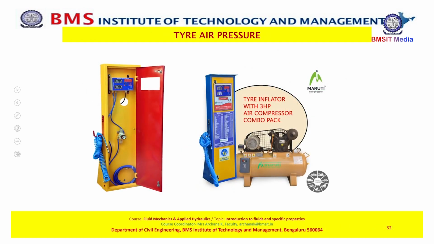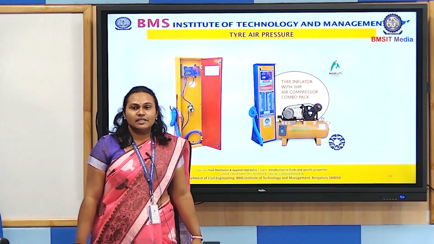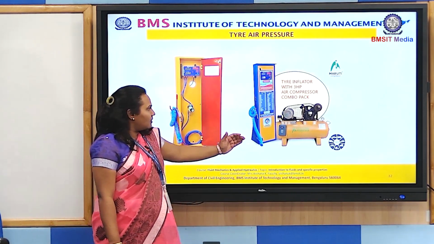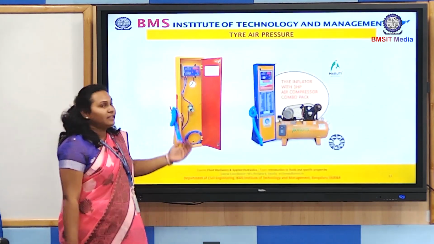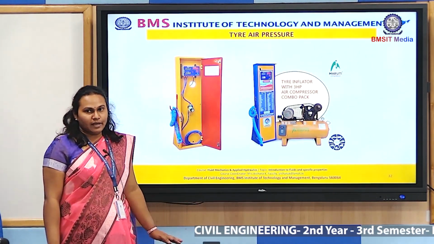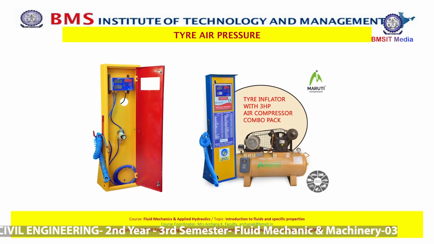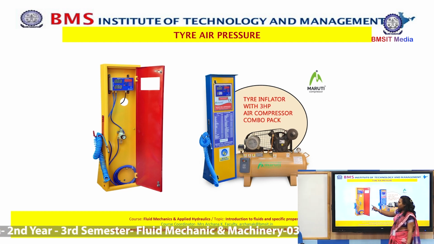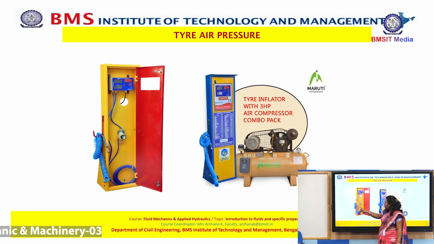Now all of you would be familiar with this type of mechanism. Whenever you go and fill air for your vehicle tires, we have a device called a digital tire inflator, and this is usually given in the unit of pressure, pounds per square inch. And we have an air compressor attached to the pipe inside the device, and this air under compression is passed, and we have a gauge to calibrate it, and this will give us how much the pressure actually is.